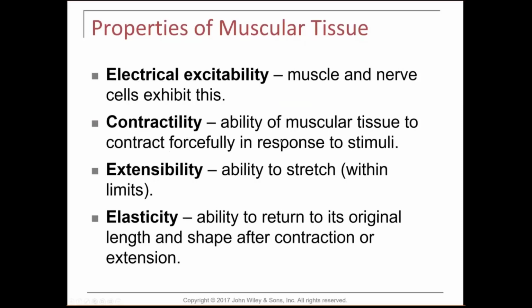All right, excellent. Now, extensibility. Extensibility refers to the ability of your muscle fibers to actually stretch, within limits, of course. You can actually train your muscles to stretch to their outer limits, and you can increase those outer limits. But extensibility is simply the ability to stretch. Now, elasticity is the ability to return back to its original length and shape after having stretched to its limit, or after having contracted. Much like a spring would, right? If you stretch out a spring, or a rubber band. Actually, a spring is probably a better example. If you stretch out a spring, it's going to go back to its original position. Or if you compress a spring, it's still going to go back to its original position. So that's what elasticity refers to, okay?